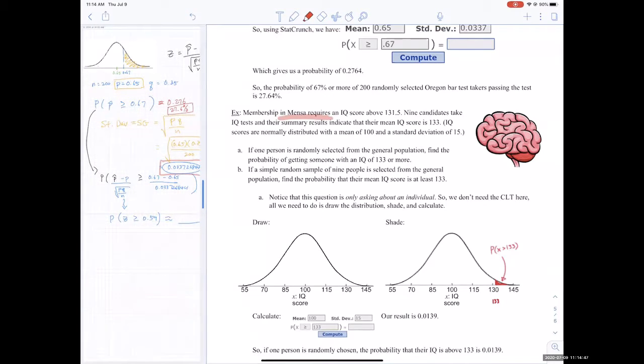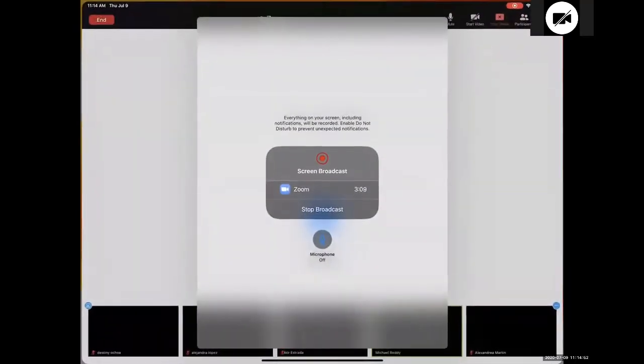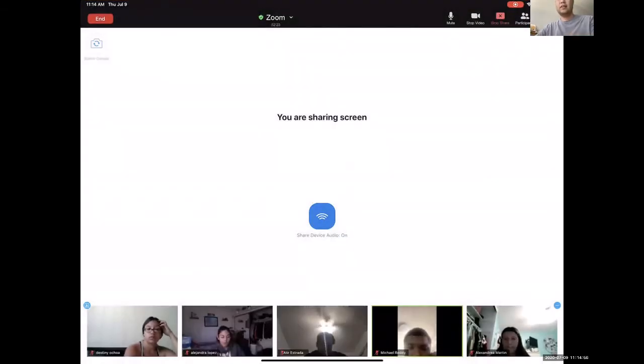Anyone taken an IQ test before? Has anyone taken an IQ test before? I did. Well, I didn't officially take it. I took it online. Alexandria Lopez, did you take an IQ test before? You did? Do you mind sharing your score? No? I don't remember my score. I know I took it, but I don't remember my score. I took an online version of it, and mine came out to be 138. I think that's impossible because to be 138, you've got to be near genius level, and I'm not a genius by any means. So I think that's totally wrong. It's just the online version. I think it's wrong, big time.